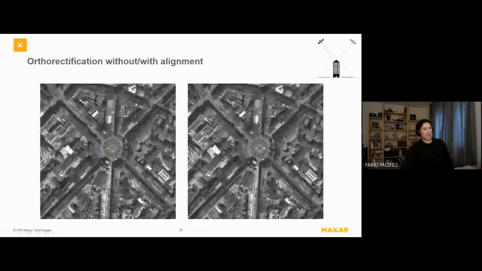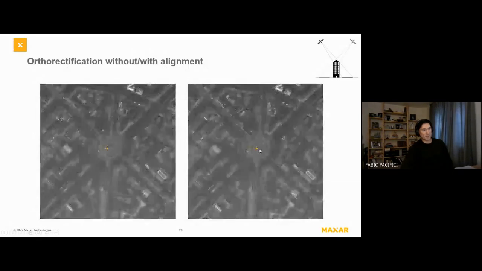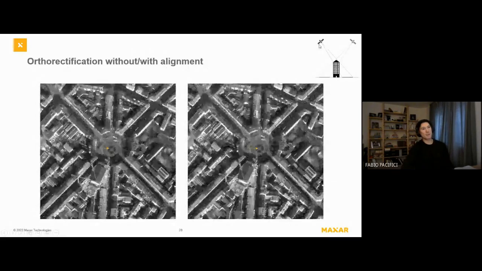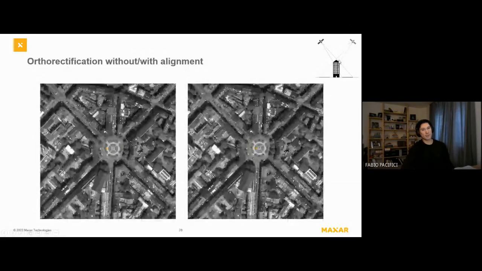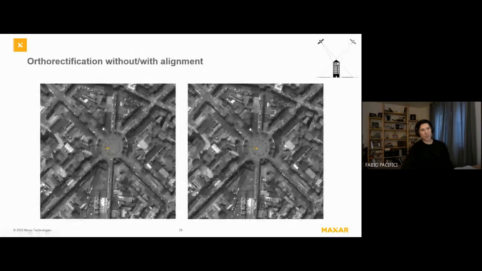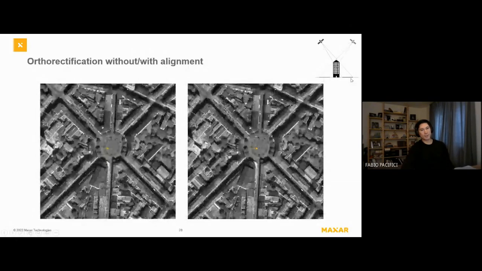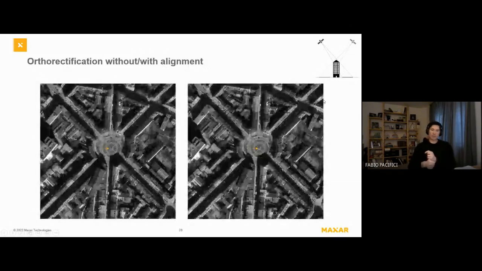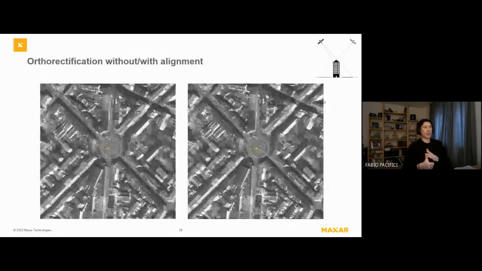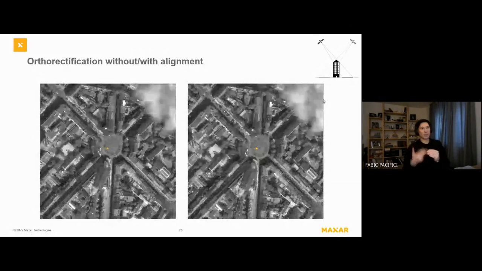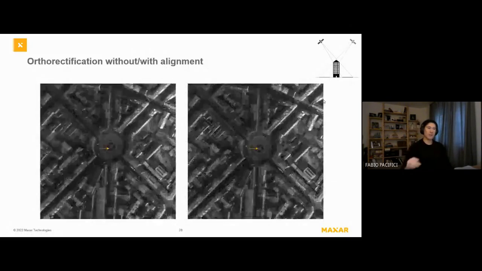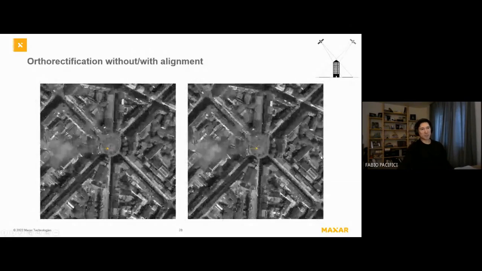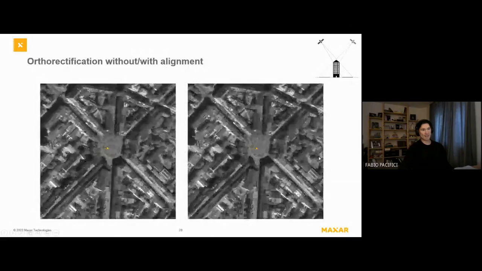And even after the alignment, you can see that this pixel doesn't move anymore, but all the buildings move. The reason they move is because you're viewing them from different angles. The projection of a tall building is in a completely different direction depending on where you're looking from. So not only are there issues with the orthorectification and alignment, but you also want to make sure that the buildings are leaning in the same direction. And that itself is a big problem that is mostly unsolved if you want to do it at scale and really quickly.